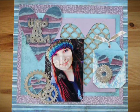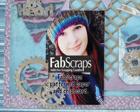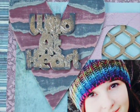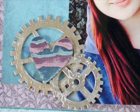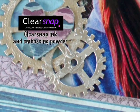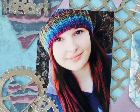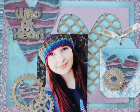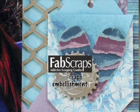Kelly created this layout using fabulous products from Fab Scraps — the pattern paper and chipboard are all from this great company. The ribbon is from May Arts Ribbon. The cardstock on the heart embellishments is from Coordinations Color Core cardstock. Kelly also used the Dust Buddy and sanding block. All of the ink and embossing powder is from Clear Snap, and the stamp she used is from Magenta. The layout came together using Scrapbook Adhesives by 3L tape runner and 3D foam squares. The little envelope you see is also an embellishment from Fab Scraps.